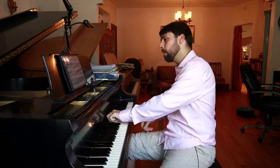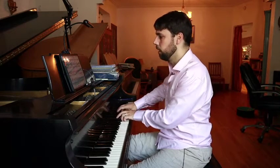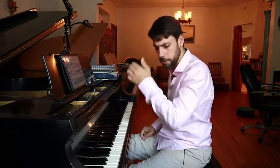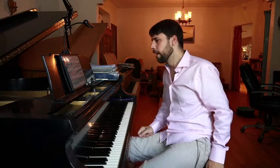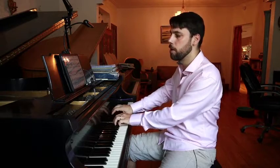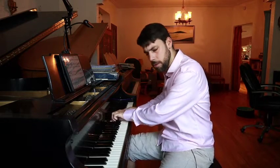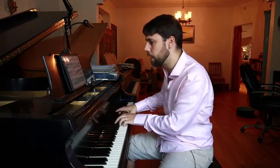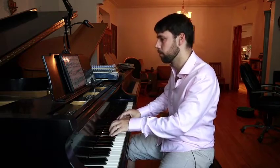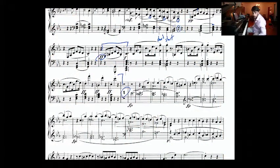Now we get to our second theme. Three times this thing starts, and with a sforzando. And again, like every composer is doing this, twice the same thing. This is the first one, and now second one, and then a third one. But this one is the beginning of a longer phrase. How about like that? So there we have it.